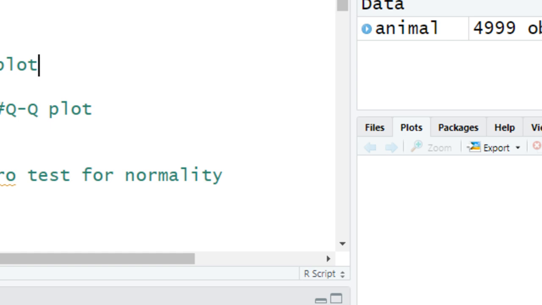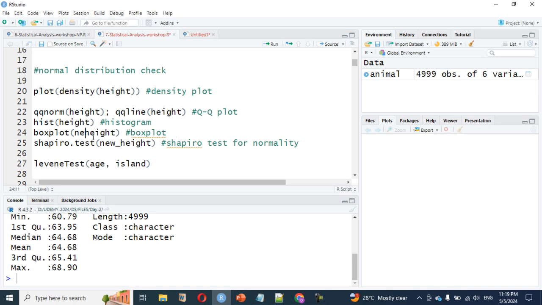So we have height. Let's supply height first and run height. Now if I run this line of code, I want to test for height first. I'll test for height, then I will do the same test for weight, and possibly for age as well if I want to.